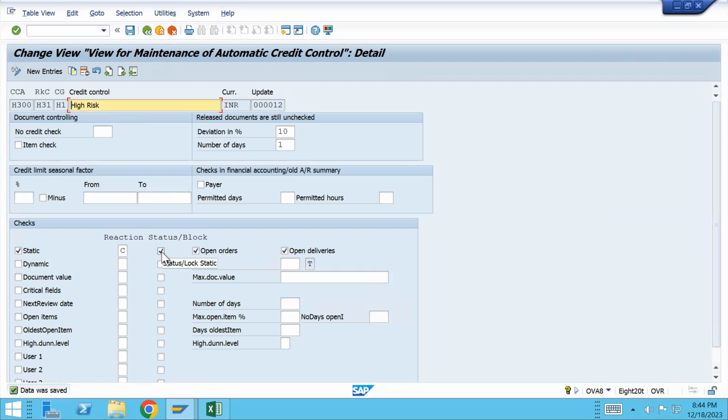If you check this, and if the customer credit limit is exceeded, then system will block the order for credit. If you uncheck this, then system will allow to create the order.